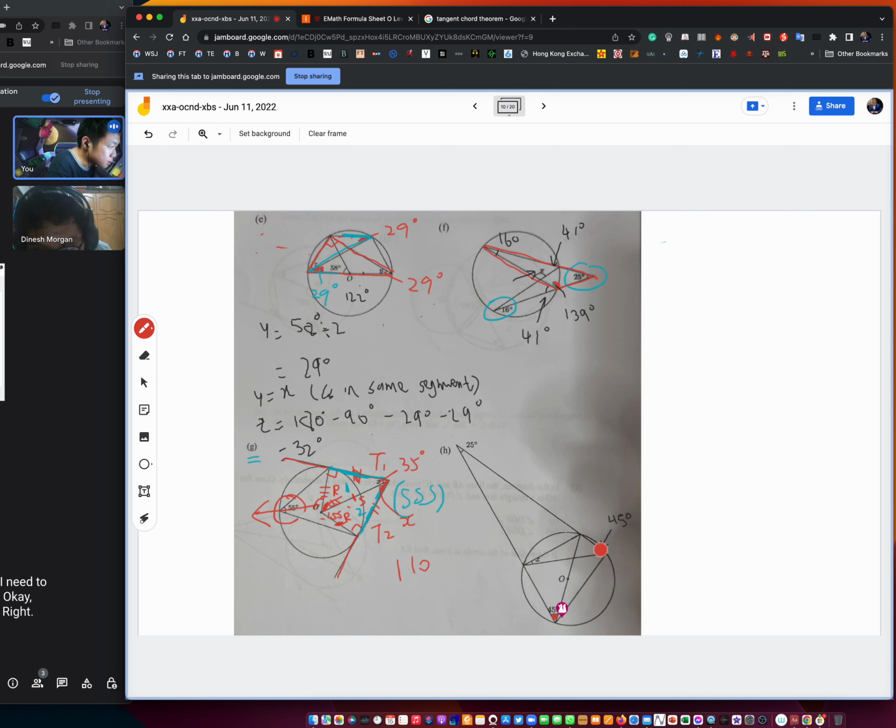And once again, this is the 90, if you can tell. Yeah, I think you need to get used to the angle in a semicircle. This is a diameter. So next time when you have a diameter, you can quickly use a highlighter to highlight the diameter, and then the diameter usually gives you what angle in a semicircle, 90 degrees. Okay, so seems like you can't think of this yet.